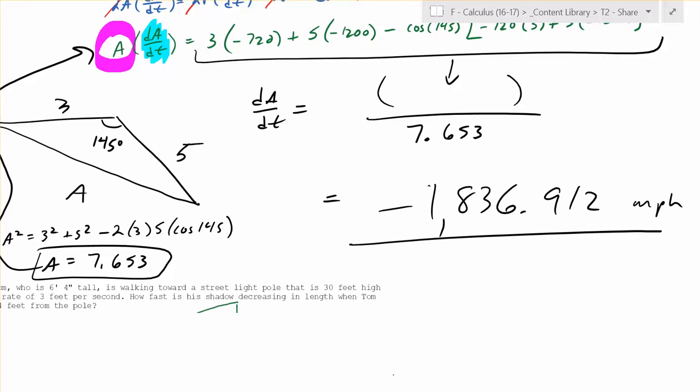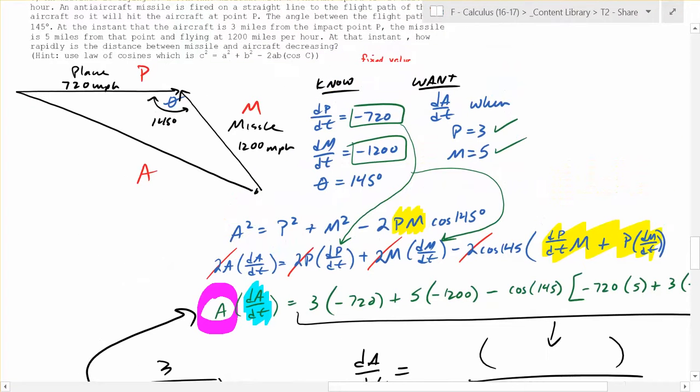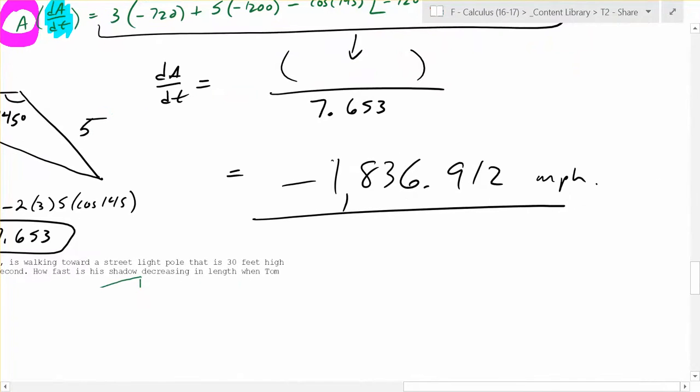What about specifically, what's the fastest they could be heading towards one another? Those two speeds combined. Yes, exactly. If they were pointed at each other, 1,200 and 720, they'd be heading toward each other at 1,920 miles per hour, right? So whatever number we get should be less than that. The speed they're increasing should be greater than negative 1,920. They're almost head on, so it's pretty close, right? You see what I mean, everybody?